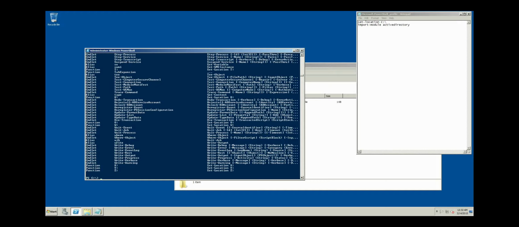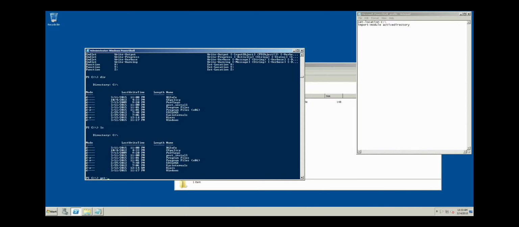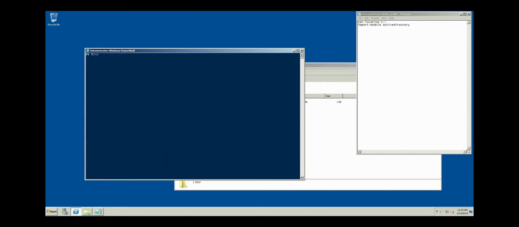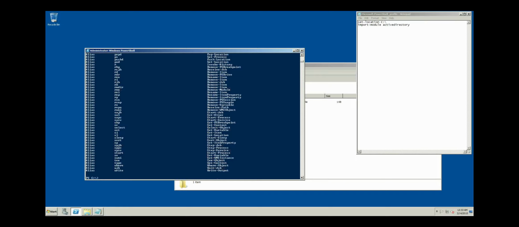So one of the basic commands that you're going to want to use in PowerShell is dir, ls, get child item, GCI. They're all aliases for the same thing. And what do I mean by alias? Well, you type get alias and it shows, let's say you don't want to type select object every time you want to use the select object command. Well, you can just type select because that's an alias that exists. You can create your own, and they're really, really useful.